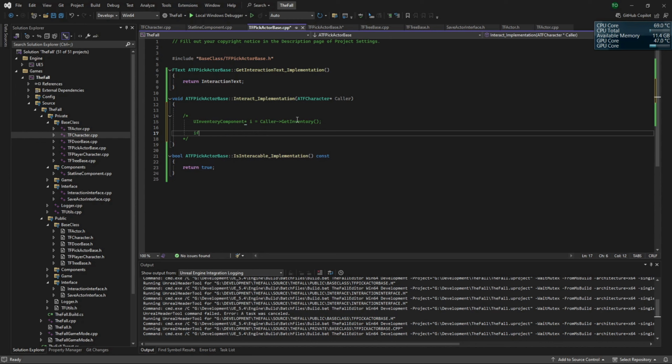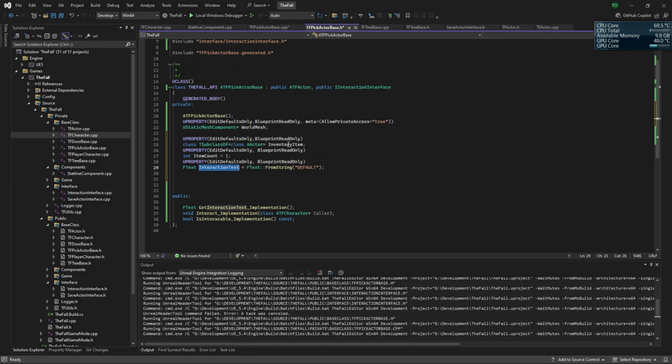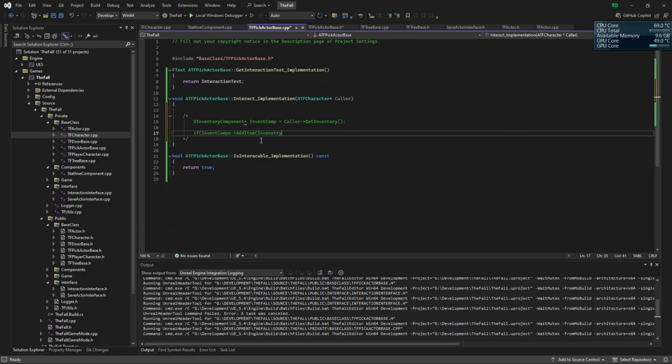Actually, we don't want to use I there. That's set in the numerator. Invent comp. If invent comp add item, and what did we call these? That was inventory item and item count.